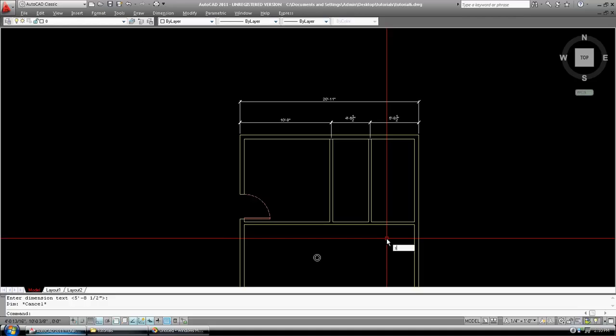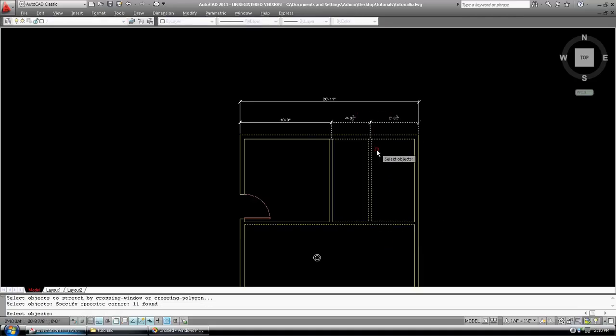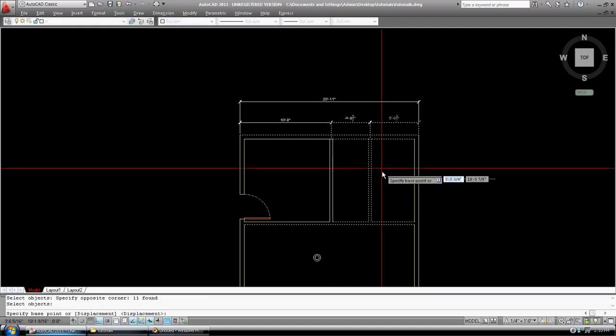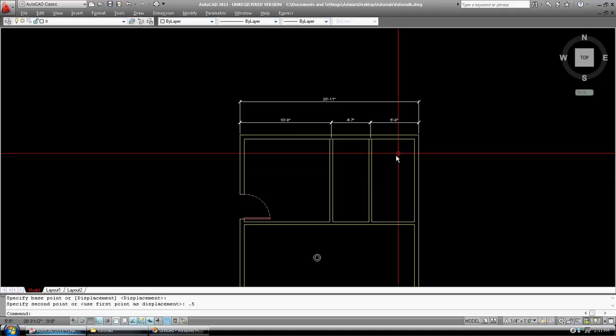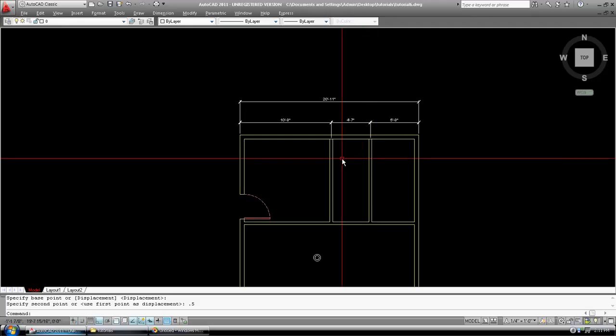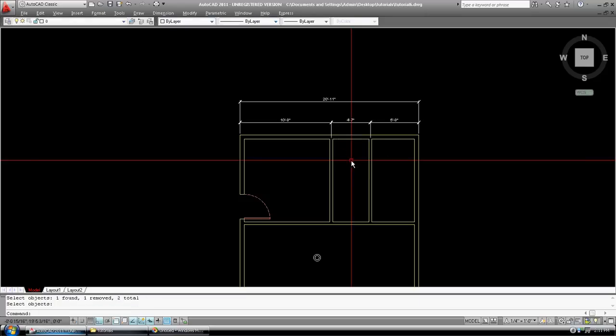4'6½". So if I stretch S and I just select everything in there, including the dimension, and I can click anywhere, and I can show AutoCAD which direction, and I can say I want to go a half an inch, so 0.5 of an inch of a unit, enter. Okay, so now those are nicer dimensions to work with. I can erase. Now if I go from left to right, I am only going to get the things that I encompass. Whoops, I don't want that one, so I'm going to press Shift and select it. Now it's out of my selection set, and I'm going to press enter.